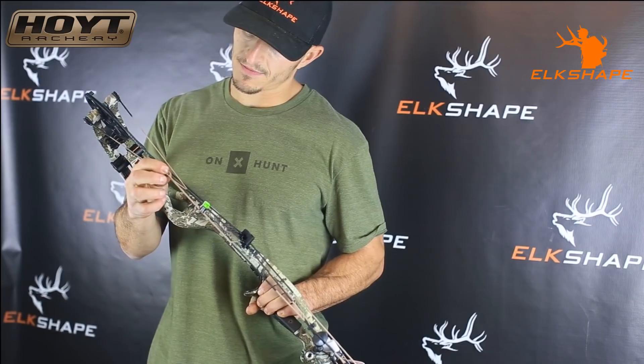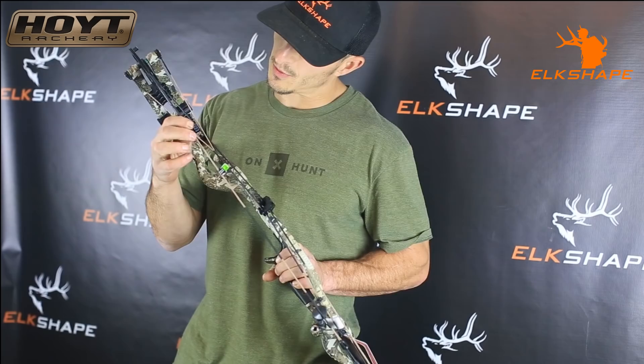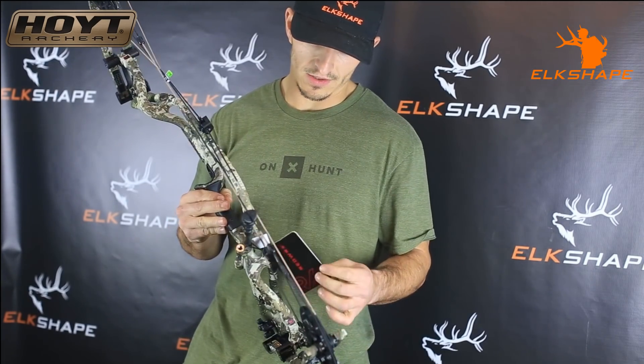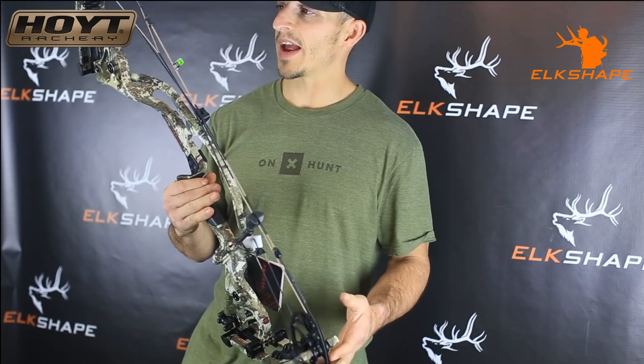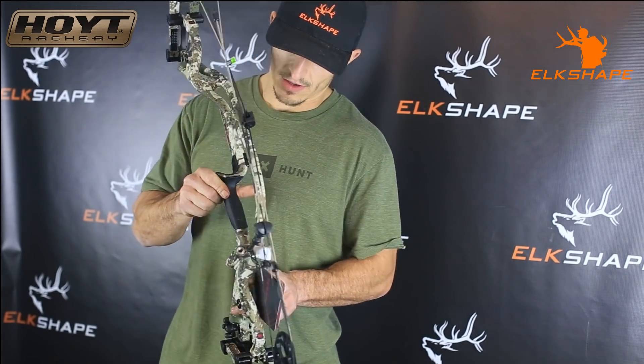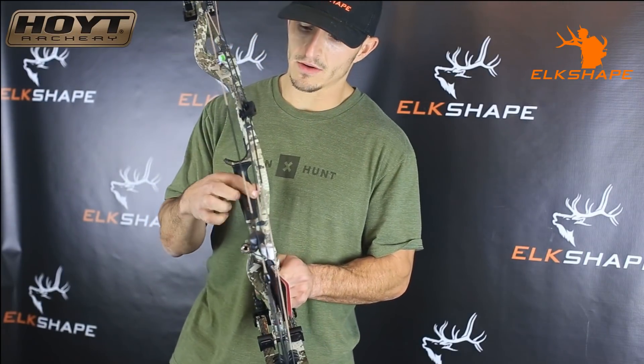These are new. I've got to watch the video, but basically it looks like it's a way to quiet out the bow. It's supposedly their quietest bow ever, which is awesome — reducing the hand shock. And obviously they have a patent pending on the grip here. If you take just this one screw out, you can adjust laterally just based on how you grip a bow, where you've contacted, you can move it left to right.